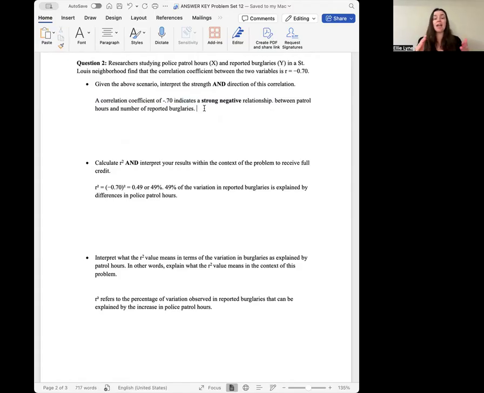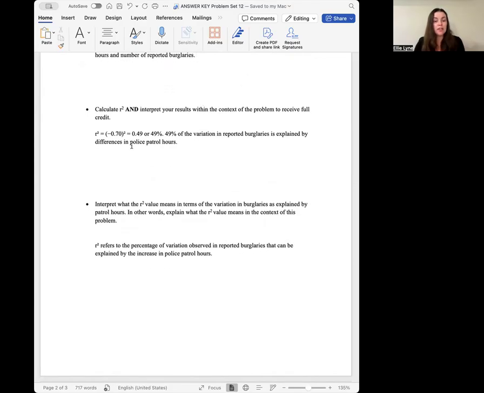It doesn't necessarily matter that this is more negative. As long as we're moving further away from that midpoint of 0, which is where no correlation occurs, that's where our strength increases. The closer you get to an R of 0, the more the correlation decreases. So the closer your R value gets to either +1 or -1, the closer you get to a perfect relationship. And the closer your R value gets to 0, whether positive or negative, the less correlated your two variables are going to be. So keep that in mind.